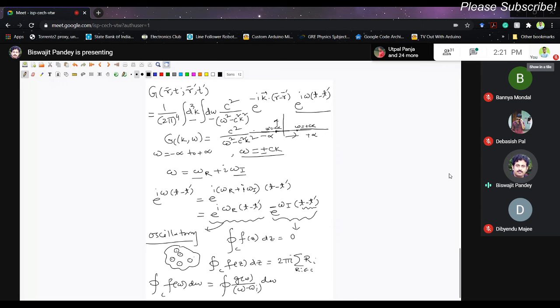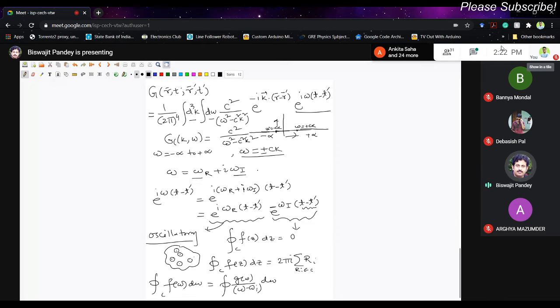If we go from minus infinity to plus infinity, tell me, this omega you chose, omega equal to minus ck or plus ck, is it on the real axis or the imaginary axis? You tell me. Which one? Is that imaginary axis or real axis? When you do integration on the complex plane, is this ck imaginary? You tell me, you will understand. No sir, real. Real, of course, real, minus infinity to plus infinity, right?